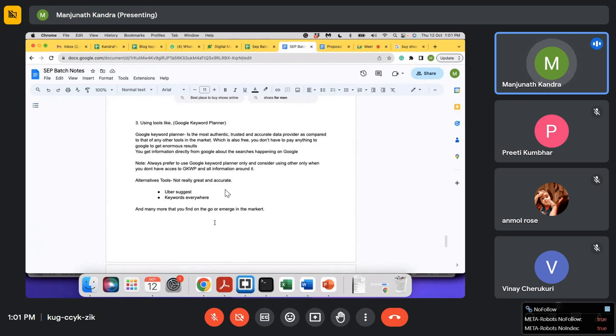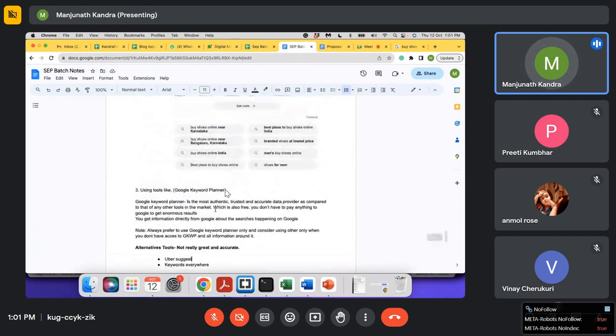They know only these tools, and they would put on the resume that people should know Ubersuggest, Majestic SEO, Ahrefs, SEMrush, Keywords Everywhere. But trust me, just knowing these tools would not help you a lot as compared to any other tool. Anyways, we will discuss these tools as well.